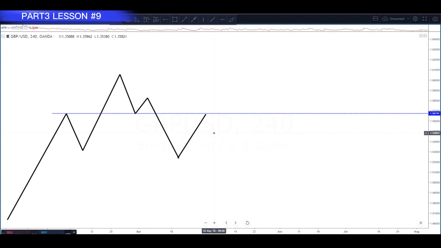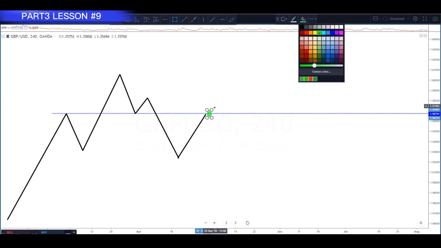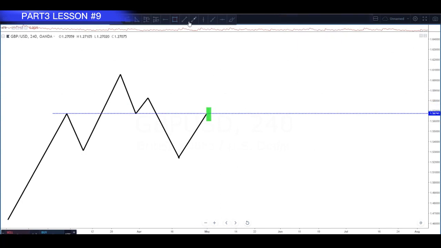Once we're here, guys, we're going to use a pattern that we've already been discussing. One of the patterns we're going to use is entry number 1 for the pullback strategy. Our advanced engulfing entries are what we're using at these levels. So let's go ahead and draw one of those out. Let's say we get to this level and we have a green candle coming up to the level. This green candle right here, let's put some wicks on it as well, is followed by, let's say, our first entry, which is that 1, 2, 3 engulfing move.